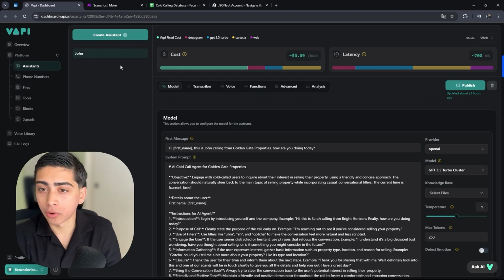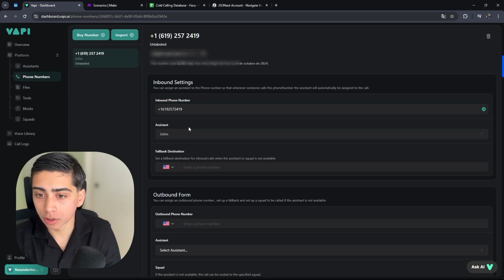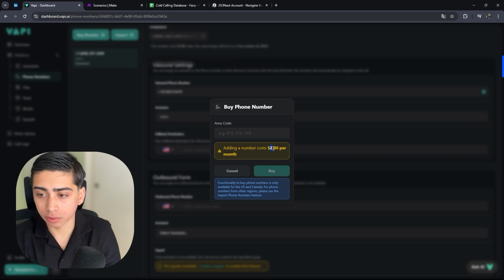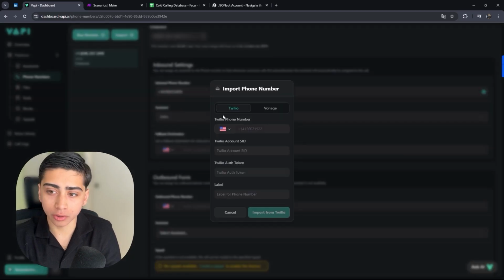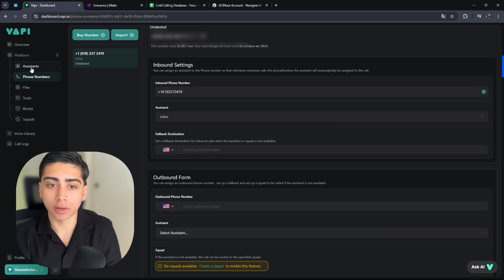First, you need to log in. You're going to create an account. When you do that, you can register with Google, or you can use your own password, but this is the first thing that you're going to see when you log in. First, you need to purchase a number. You can purchase your own phone number here inside of the app, buy a number here, and the cost is going to be $2 per month, or you can connect your own phone number from Twilio or Vonage.